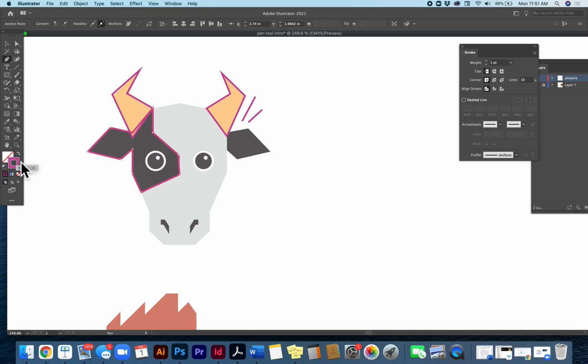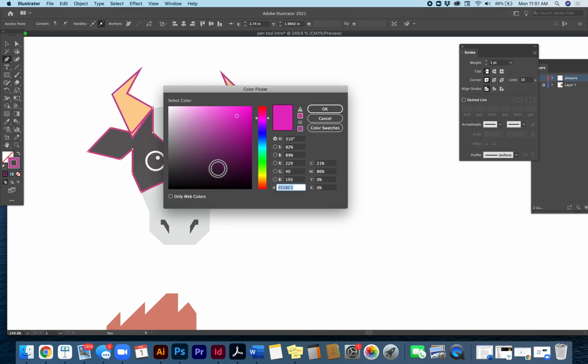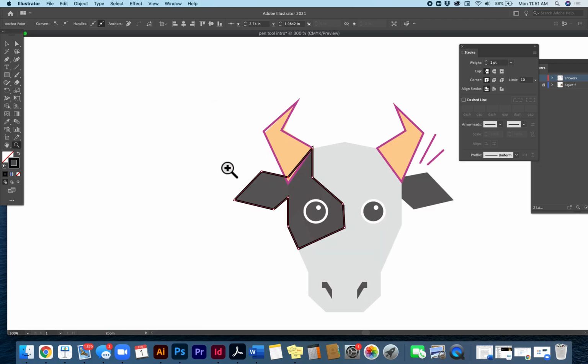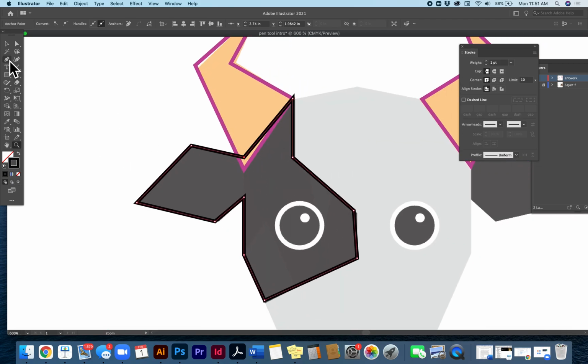Like, you could just make the pieces of the cow the color that the cow was. That would be nice. And I was a little afraid to go right on top of this corner of the horn, so I sort of dodged it, but I can always move my, I guess that is where it is. So this is where it starts to get complicated again. Remember that whatever shape that you did last is on top, so my black outline is on top of that hot pink cow horn outline.